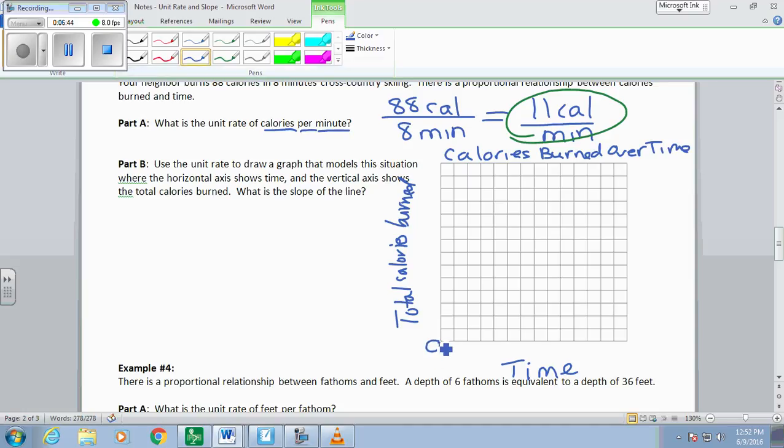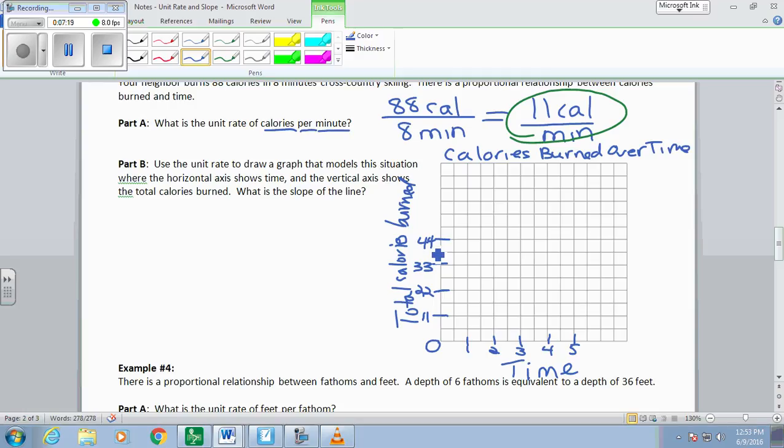Starting at 0. If I just wanted to go up by the number of minutes, I could say 1, 2, 3, 4, 5. Since I don't want my graph to be squeezed in, I'm just going to go every other box. So I'll say that's 1, this is 2, this is 3, this is 4, this is 5. So that means each box is technically worth a half. Then I will do the same thing. I will go up 2 boxes, put 11, 2 boxes, put 22, 2 boxes, 33, 2 boxes, 44.